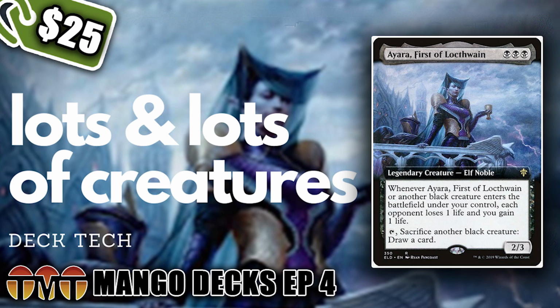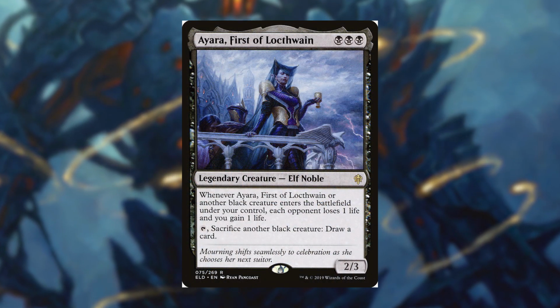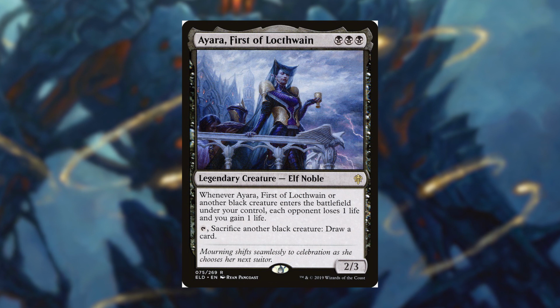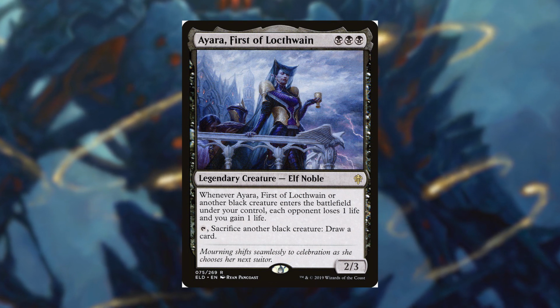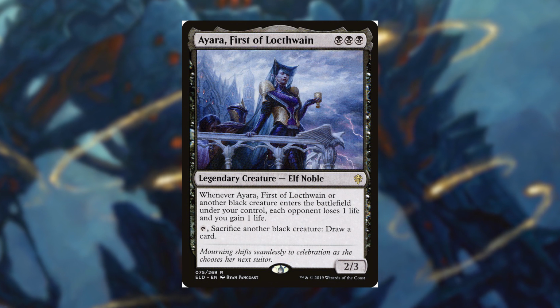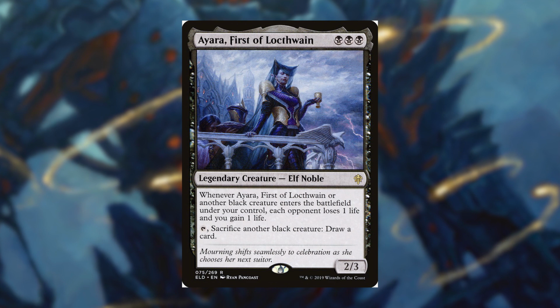This is another mango deck, episode 4 in the series. Mono black loves to have creatures enter the battlefield that are specifically black. Let's talk about that with our commander, Ayara, First of Locthwain. Ayara costs 3 black, 2/3 Elf Noble. Whenever Ayara, First of Locthwain, or another black creature enters the battlefield under your control, each opponent loses 1 life and you gain 1 life. We can tap Ayara, sacrifice another black creature, and draw a card.